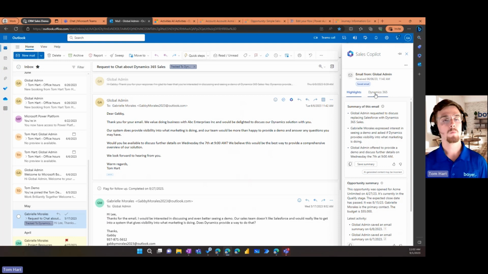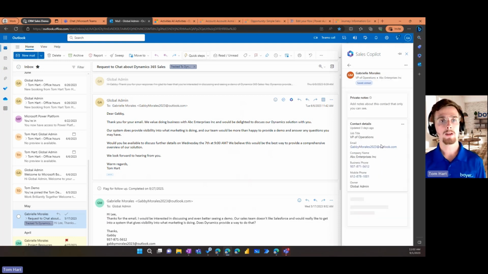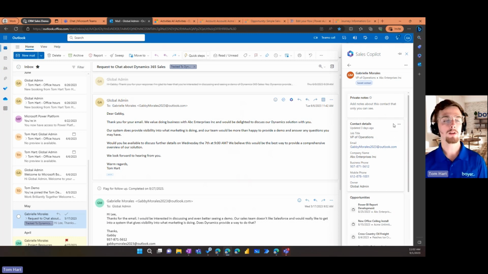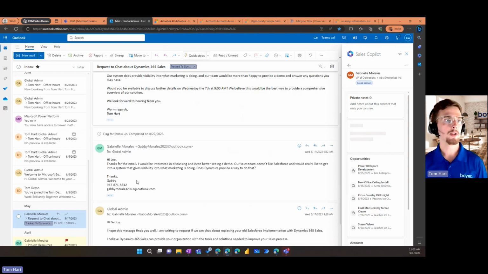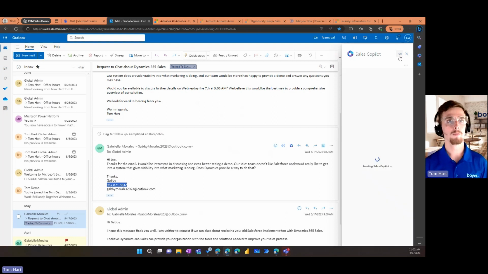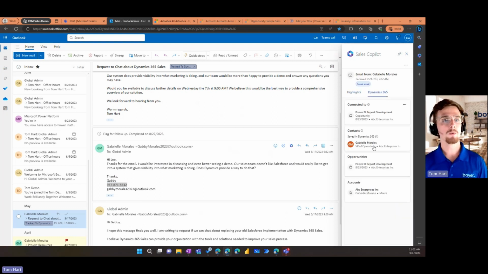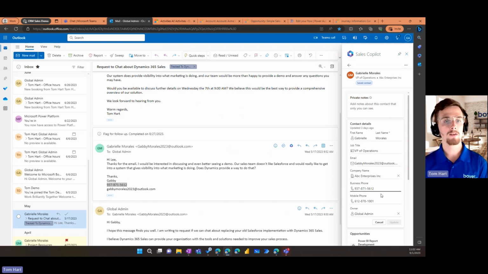After the Highlights tab, we also have this Dynamics 365 tab where we can click into the associated Dynamics 365 records, and we can even edit this record. So let's say I'm seeing an updated phone number from Gabrielle here. Open back up my Copilot and go into Gabrielle's record, and I could update that here and then hit update.